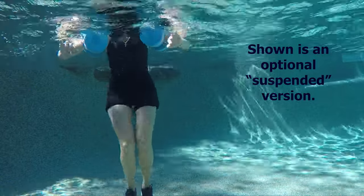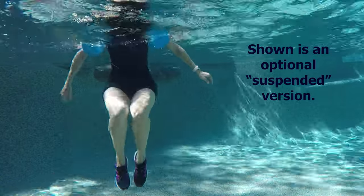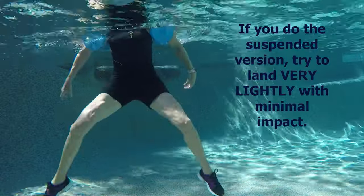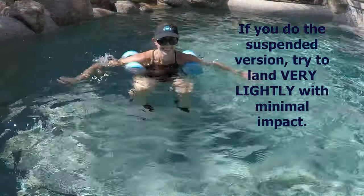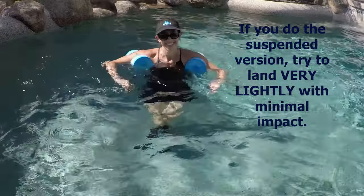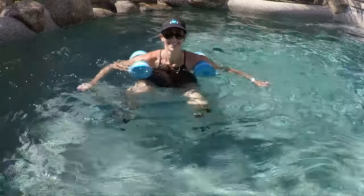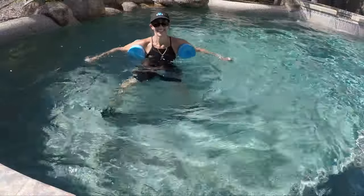And I'm also here showing you a suspended version if you want to try to have it under the armpits. Again, it's all about the comfort and the challenge. So wherever you feel like this is challenging you here. And if you're in the suspended version, I want you to minimally tap down before you push back off. So use more of those abs.